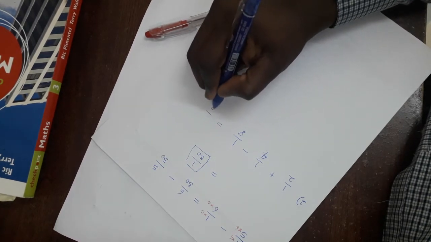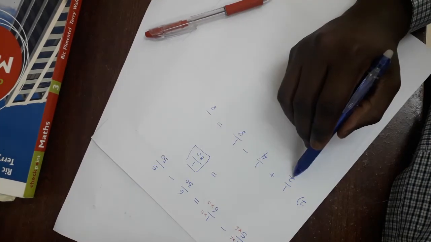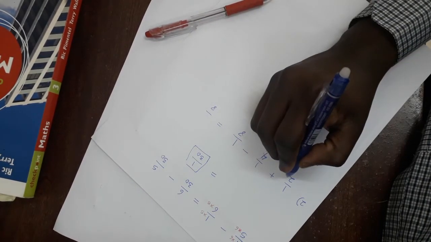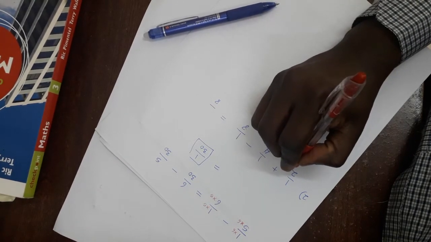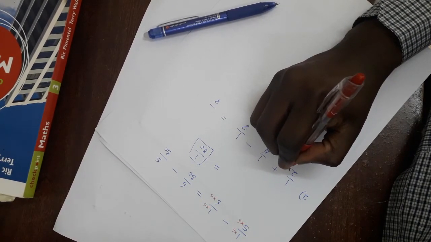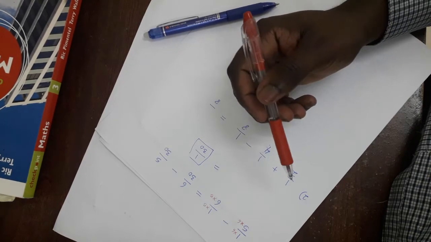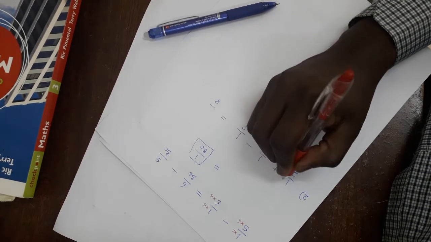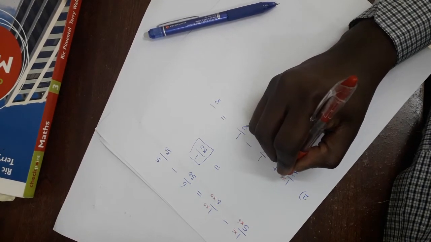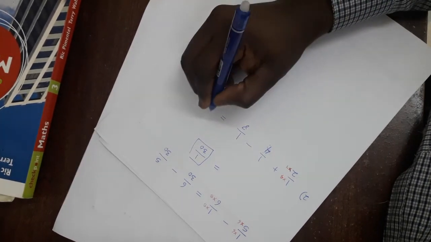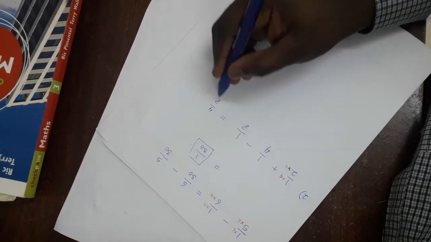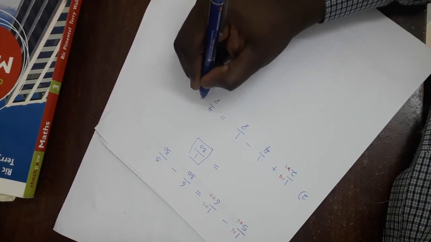So I have 8. Alright, how do I move from 2 to 8? It is by multiplying with 4. So 2 times 4 will give me 8. Remember, anything you do for the denominator, you must do for the numerator. So I have 1 times 4 also. Alright, so 1 times 4 will give me 4, and 2 times 4 will give me 8, plus.